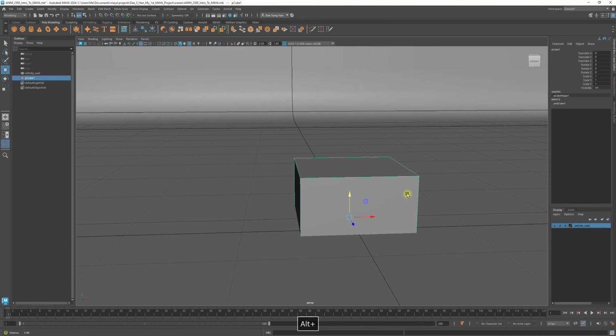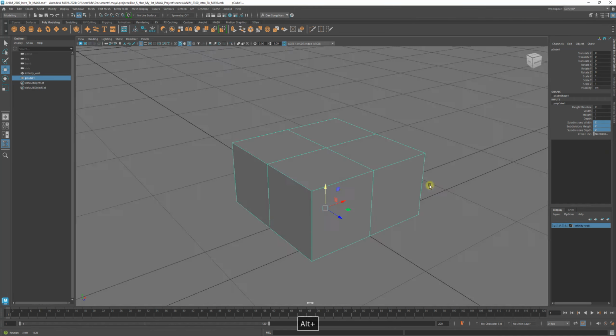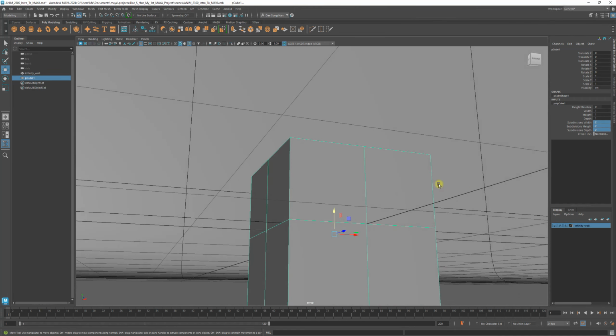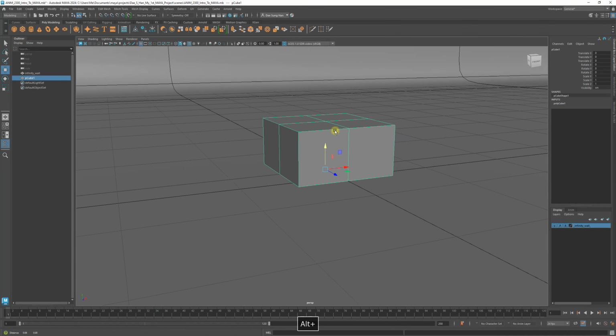So what's the whole point? Well, let's go into our polycube input, right? I don't know how to call it, but you know what it comes with, these settings. And we're gonna add more construction lines, like how I showed you the other class, the other tutorial. Two. So subdivision of two. Okay. And there's a reason why. If you didn't watch the other tutorial, I'm gonna show this real quick.